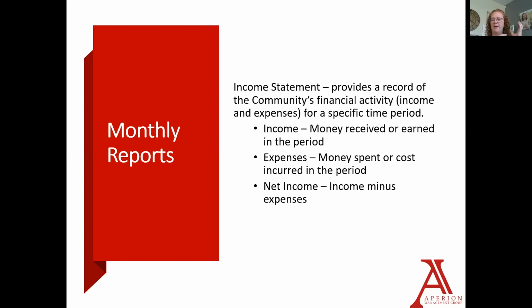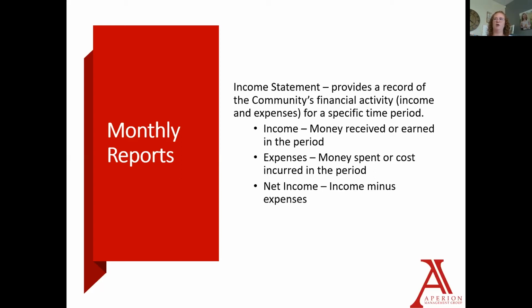This tells you, based off the decisions that you've made as a board of directors, are we tracking with the budget that we've adopted? Are our landscape costs on track for the year? Are we bringing in the income that we expected? And are the expenses on track with where we thought that they would be? And the bottom line for you is going to be, where's our net income? Are we over where we expected or under where we expected?